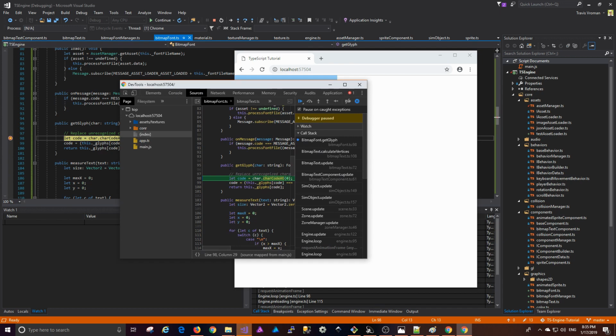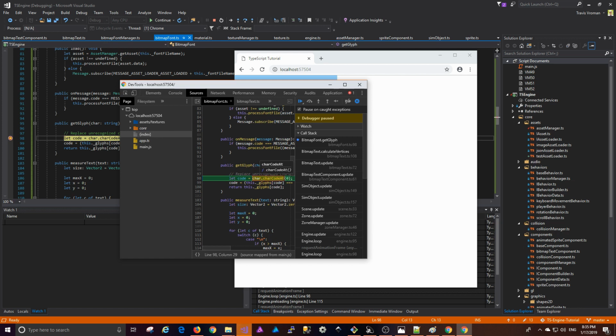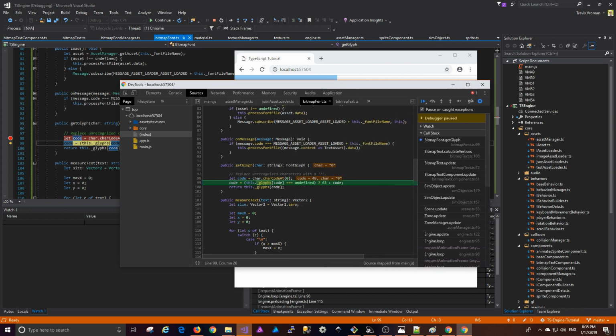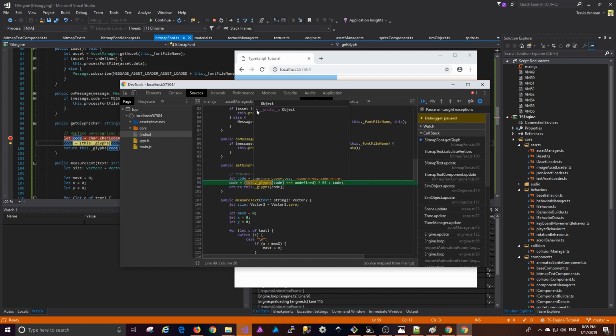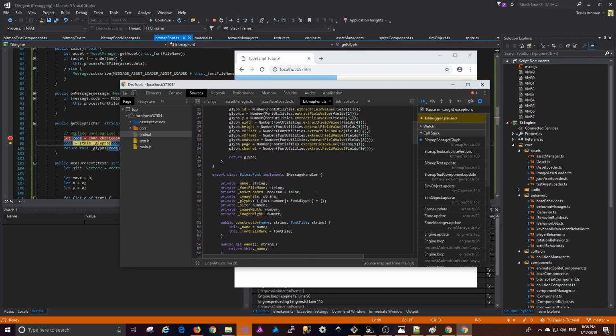Okay, so the character we passed is 0, so the character code at 0 should be 48, so it's getting that correctly. Are our glyphs... Oh, our glyphs are empty. Why would our glyphs be empty?